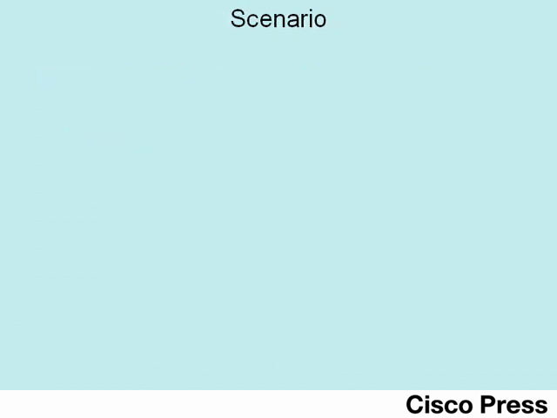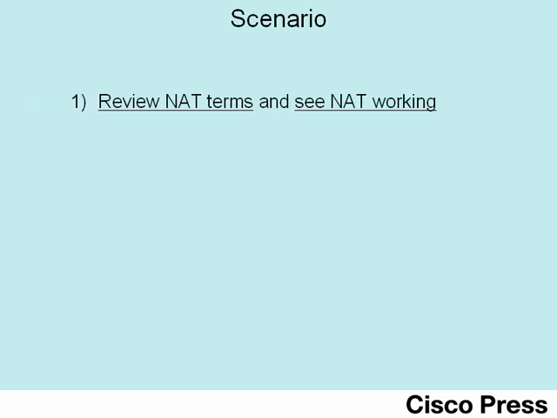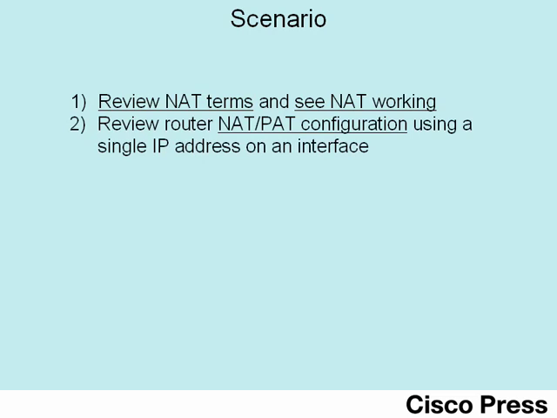The scenario for Lab 7 has two basic steps. For the first step, we'll begin with a working internetwork that already has NAT configured. Using this internetwork, I'll describe the terminology used with NAT, as well as the concept of how NAT changes both IP addresses and port numbers. After that, we'll circle back with the second step and look at the configuration used in that sample internetwork.